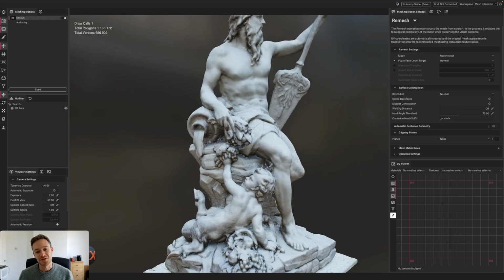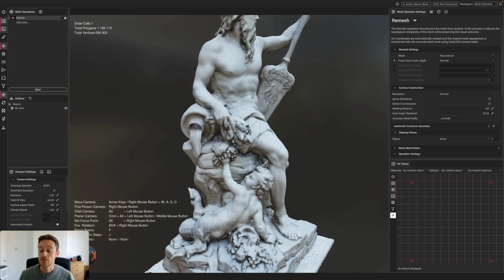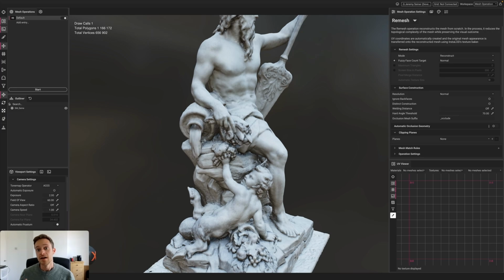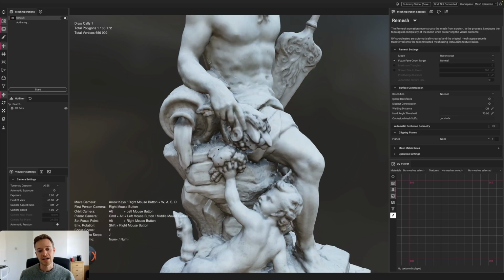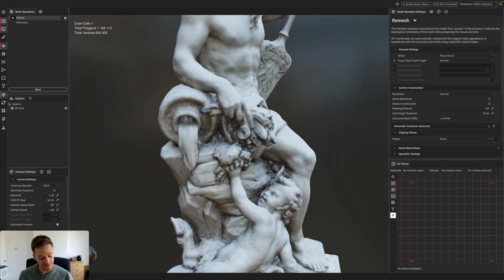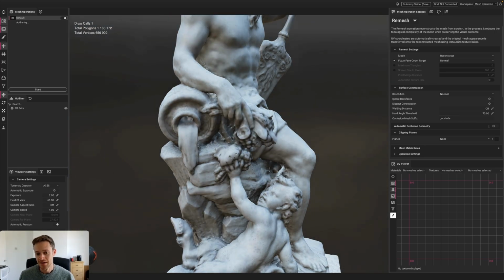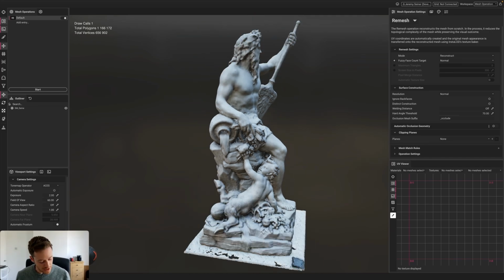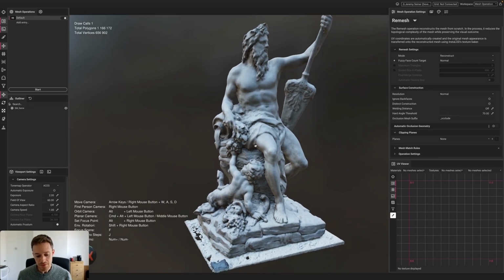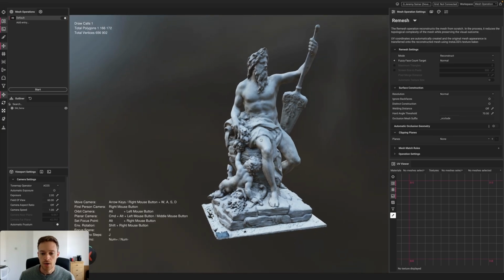Unfortunately, what that means is you get all the detail that you don't want as well, including the time of day and the lighting information. You can see here on this mesh, we have some shadows in the crevices. And if I move the light here, we still get those shadows in the same place. So to represent this model in a different environment, the shadows aren't going to make sense. We need to remove those highlights and shadows with delighting, and we can do so here with the remesher as well. So let's go ahead and tackle each of these issues one by one.